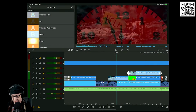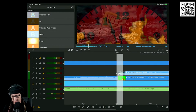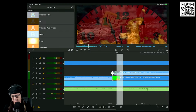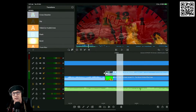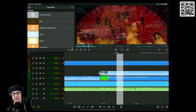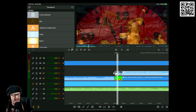Cool, but what we're going to do is just zoom in, and I want to try and match these flags so they're kind of close together, so it's as seamless as I can get. That's not too bad. It's not too bad. So there it is waving. Yeah, the clouds move a little bit, but I don't think it's too bad. It's probably not going to be too noticeable. You know what? I don't care.